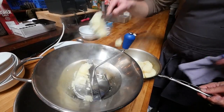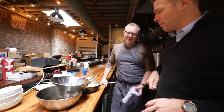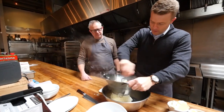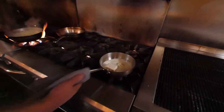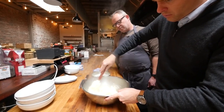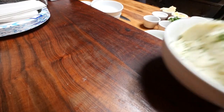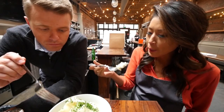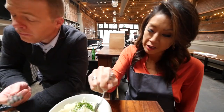We got our potatoes drained. We got our food mill. At home I just mash them and spin it around — that works out fine too, but it is more even, more consistent, a little smoother. Butter and heavy cream — I want this hot and then I'm going to add the hot cream and butter before you put it in the potatoes. I keep it in the warming drawer. Season with salt and pepper and some chives and we're going to be good to go. It's like the perfect consistency. I don't think I ever want to make a chunky mashed potato ever again — the smoothness is just off the charts.